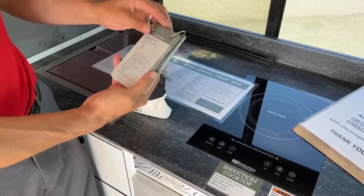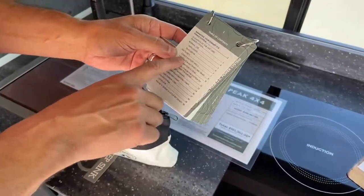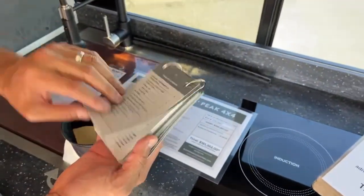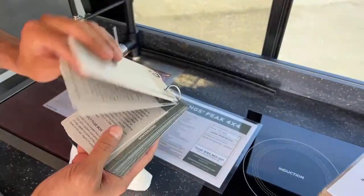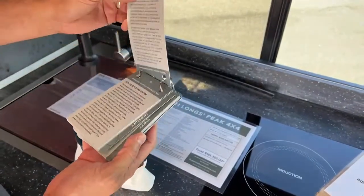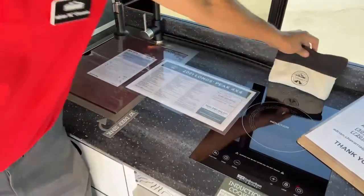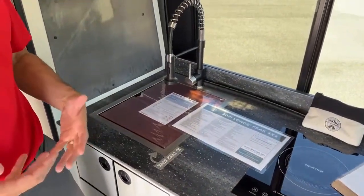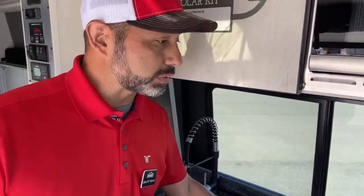These flash cards are really cool. If you want to find out anything about your batteries, you just go to that card. Lithium batteries, a lot of people have questions. How long will they last? How much power am I using? How is my solar working? Everything is in here. Makes it really easy. Keeps you from having to call people all the time. It gives you a really good opportunity to fix stuff yourself and to kind of keep stuff from happening.